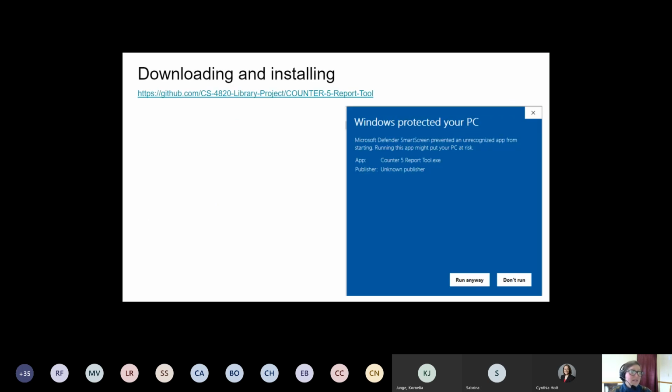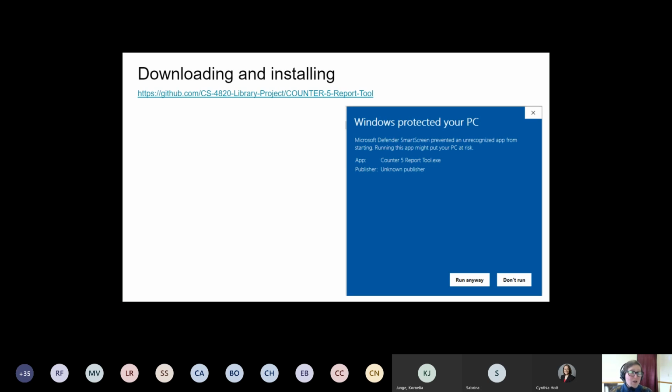So downloading it and installing it's really, really easy. You just get the one that's for your platform. And I use Windows, so I'm primarily going to be talking about the Windows one. The one thing is that when you first try to run the Windows one, so you download the zip, and the only thing in the zip is the exe. That's it. There's nothing else. There's no install program. The exe is the program.